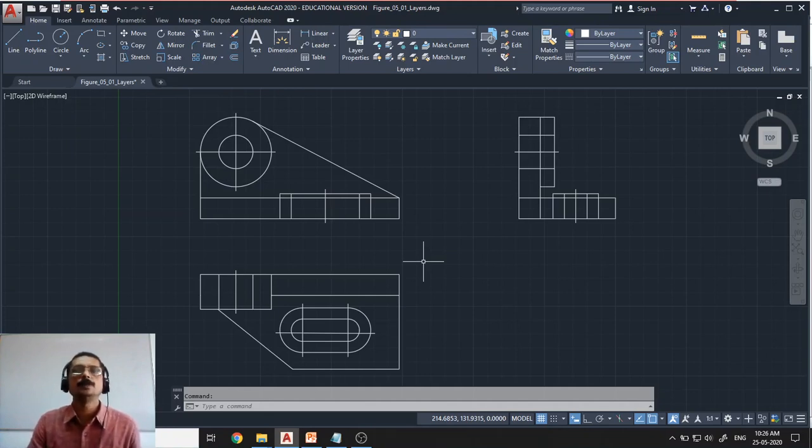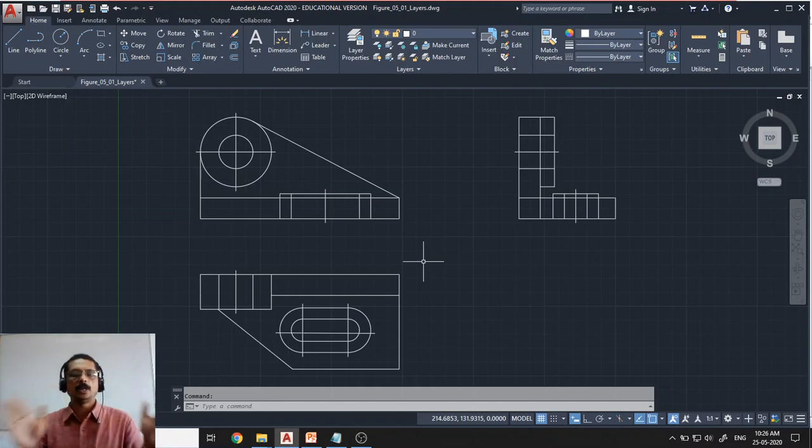So these are some of the important aspects as far as layers are concerned. If you want to draw something in a layer, you make that layer current, then draw in that one. Alternatively, you can draw it in some other layer, then later move it to this one. But the better option is to make that layer current and draw in it.